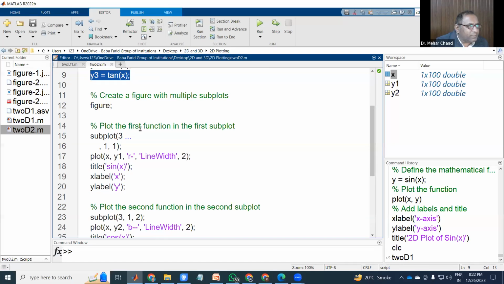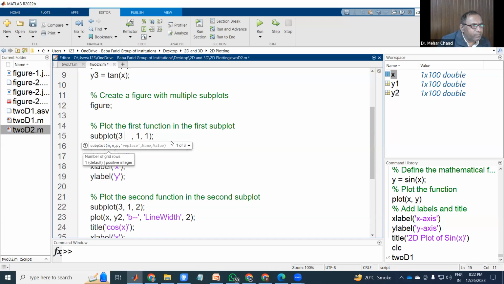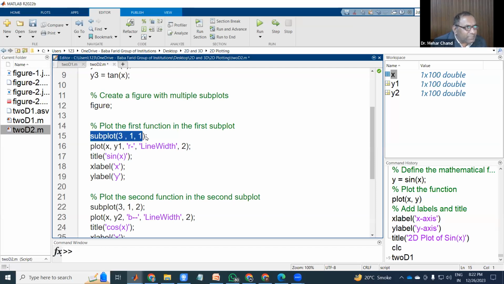We have subplot. We are using the subplot function to create the subplots. What is the meaning of this statement? Also along with it we are using a marker, and you can manipulate the line width also.